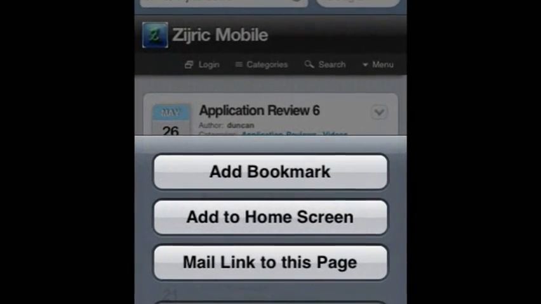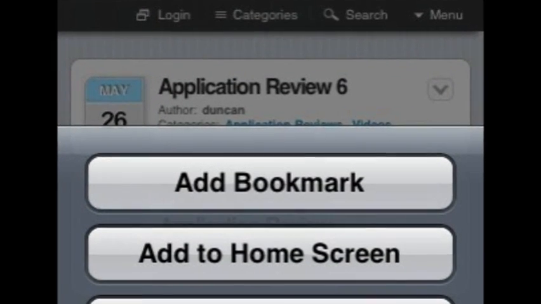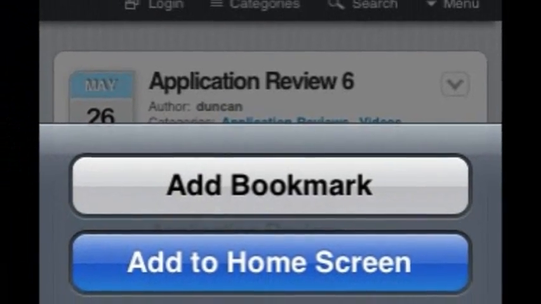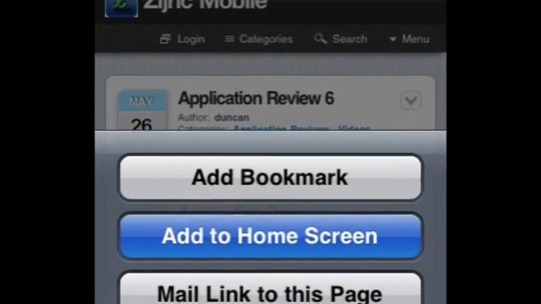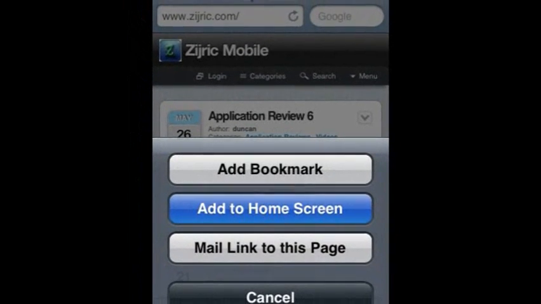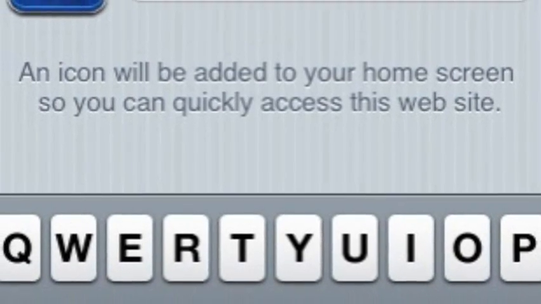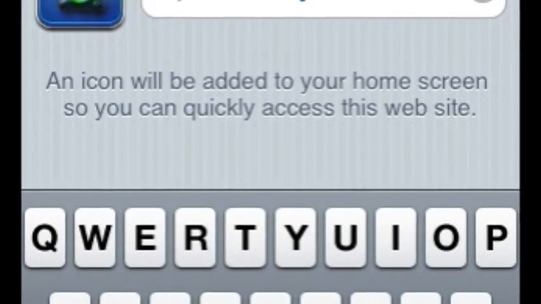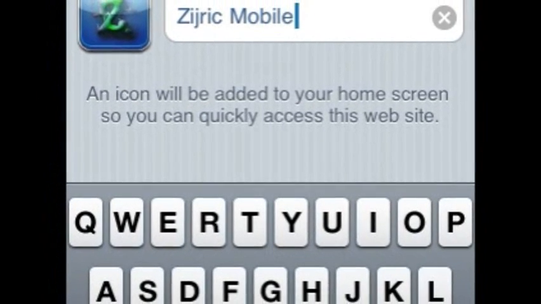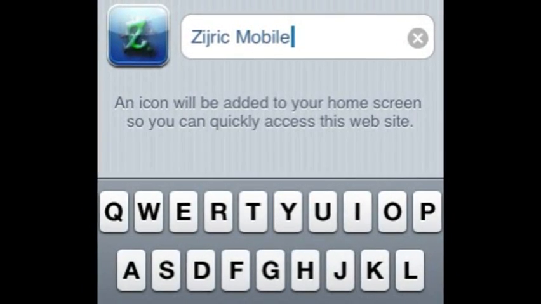It's very simple. All you have to do is hit the plus button, and then hit add to home screen. And then you can name it whatever you want. One problem is that a lot of sites don't really account for this. So instead of having a nice icon like some places do, it'll be a screenshot of whatever the page was, which won't look like a real app icon, but it'll get you there.